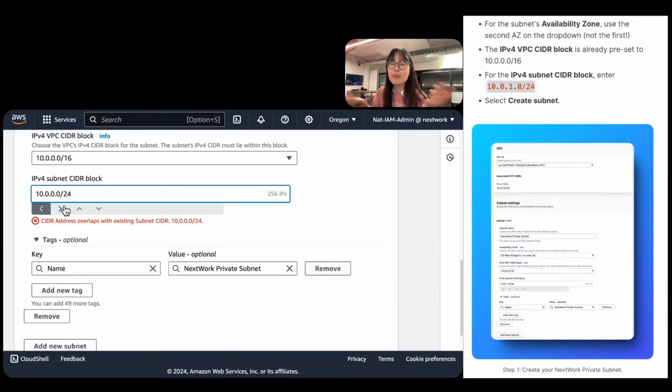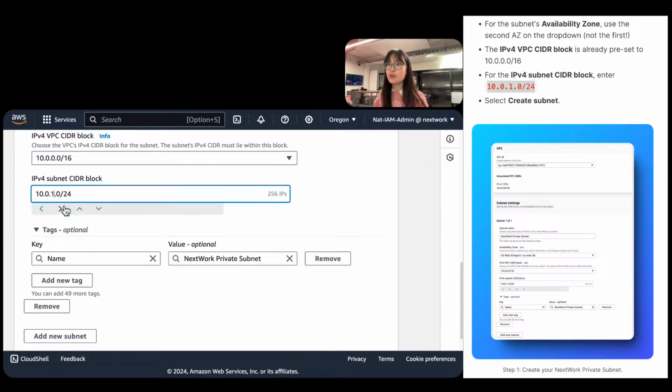A house in a city can only belong to one suburb at a time. So we're going to make sure that all of the addresses within a subnet are completely unique. And that's why our CIDR block definition also needs to be completely unique as well. With 10.0.1.0/24, we make sure that there is no overlap in the addresses between our public and our private subnets.